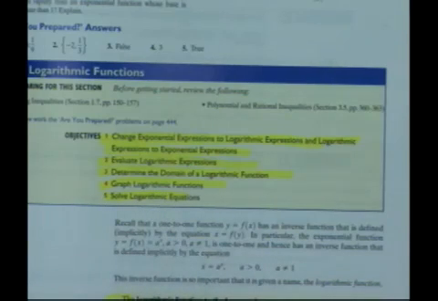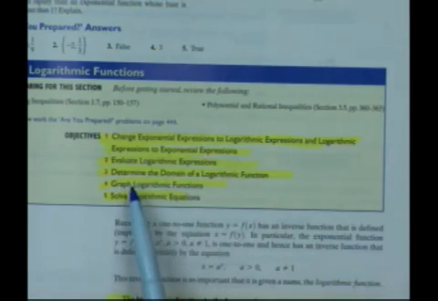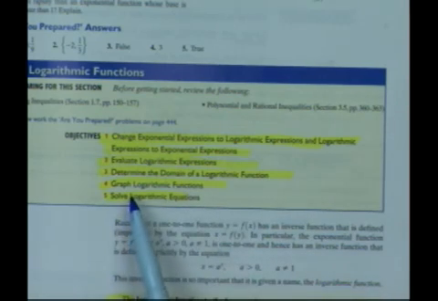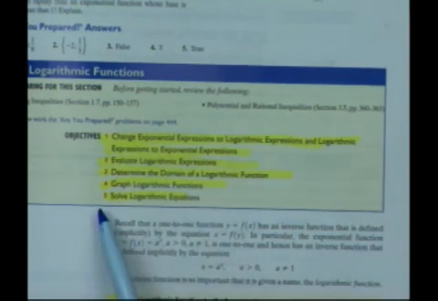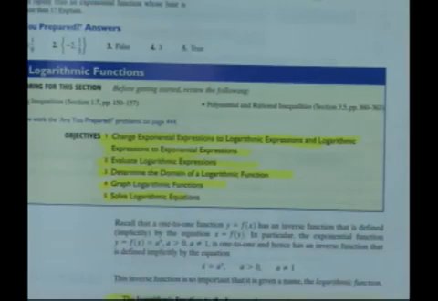Evaluating logarithmic expressions. How are you going to get the value of a logarithmic expression? And that really is going to be a conversion back to exponential form. We want to, of course, always talk about the domain of a log function. If you don't know what the domain is, then you don't know what values make sense. And the graph of a log function. And then in number 5, we're going to start solving some very simple logarithmic equations. But when we get into 4.5 and 4.6, we're going to be solving more interesting logarithmic equations. Okay, so I wanted you to know that's where we're headed in section 4.4.